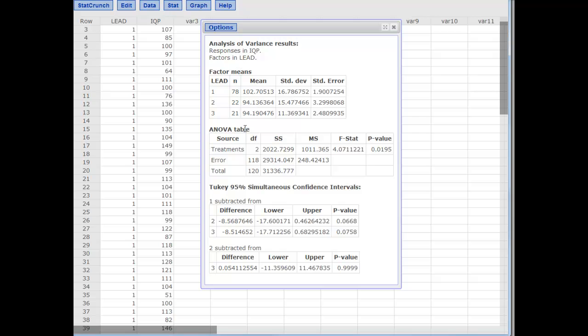It shows the descriptives of the three groups. It gives us our overall ANOVA decision of rejecting the null. So we're seeing that there is a difference. But then we come down here and we're testing, I left it at 95%, because we were testing an alpha of 0.05. We can see that when we test 1 versus 2, that's what this means, 1 subtracted from 2, so group 1 versus group 2, we get a p-value of 0.0667. The thing that we had from the other technology was 0.079. I might have a slightly different set of data. And then 1 versus 3 gave us 0.0758.